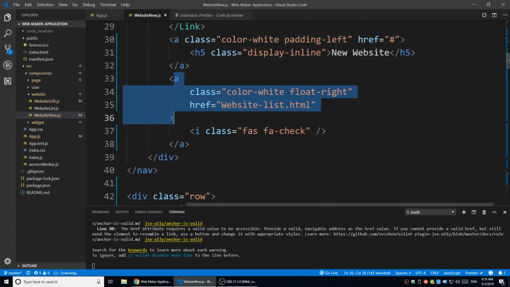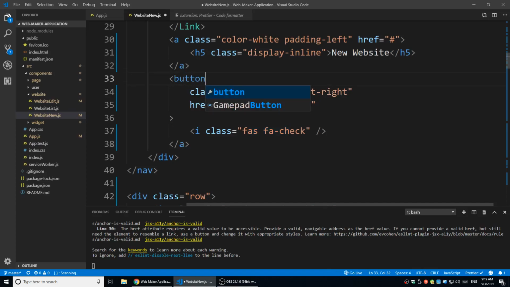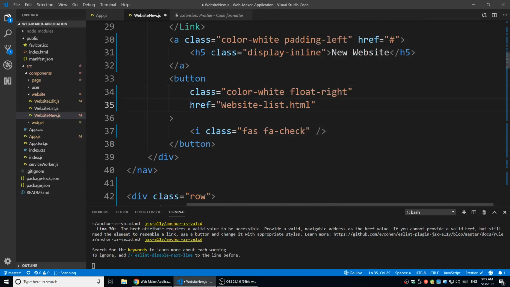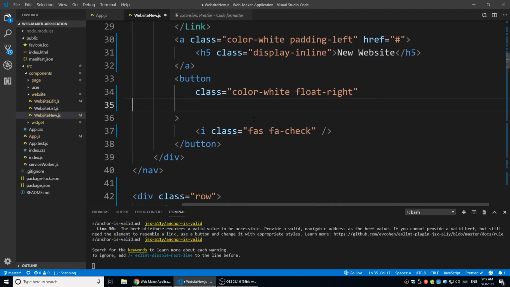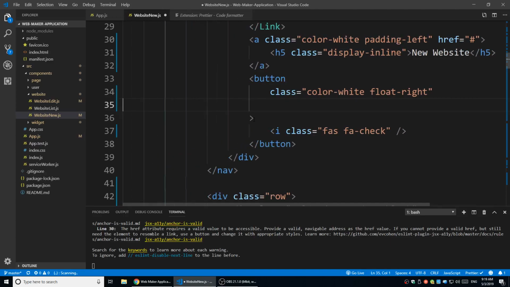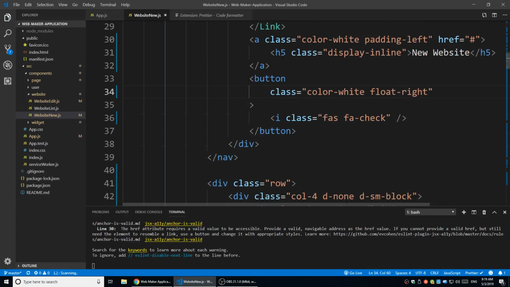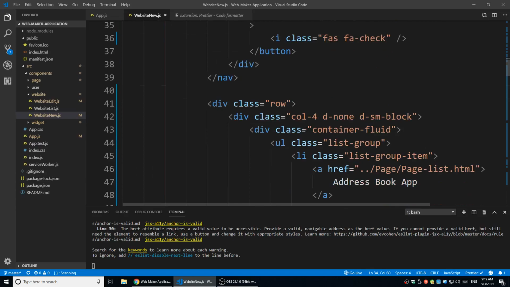Next one here. This is check. So it's going to submit the form. I'm going to change it to button right now because later I'm going to change it to button and bind it with a form. I just change the button for now. Get rid of that href. Format it a little bit. It may be easier for you when you do it because right now I have a really big font size, so you cannot see the whole line.